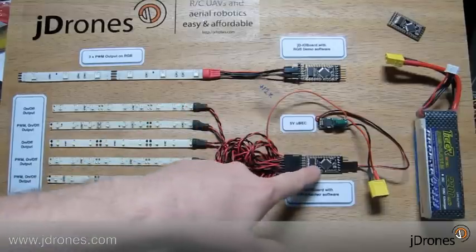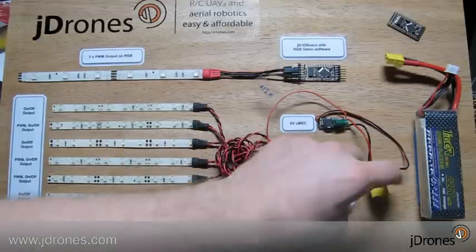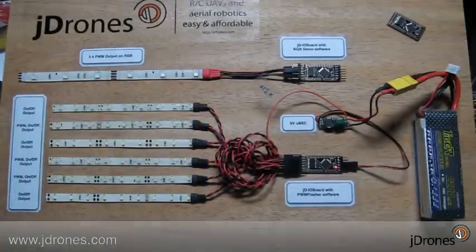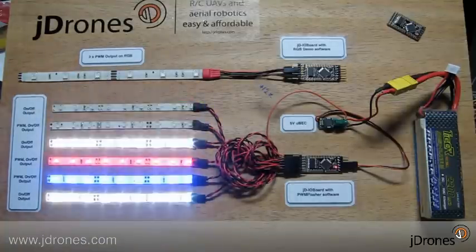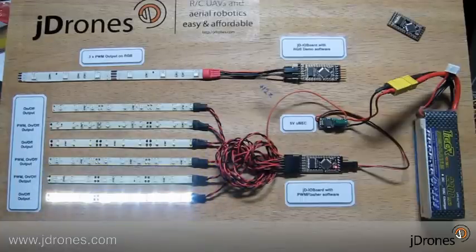On the bottom I.O board we have some basic software running that shows different kinds of light patterns. Let's put some power on it and see some nice lights. This is just normal stepping from one to six, and then some night rider effects. You can easily change the speed in the program. There we have a night rider, and then a speeding blink delay.